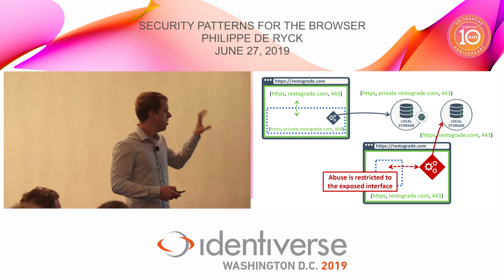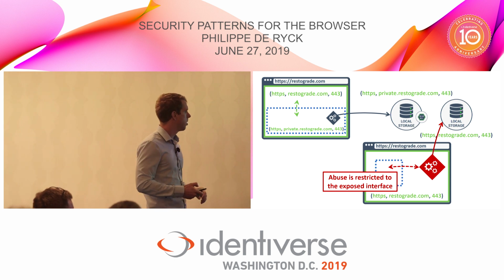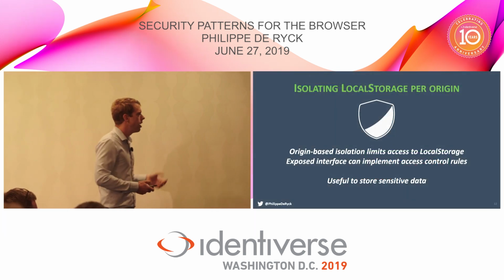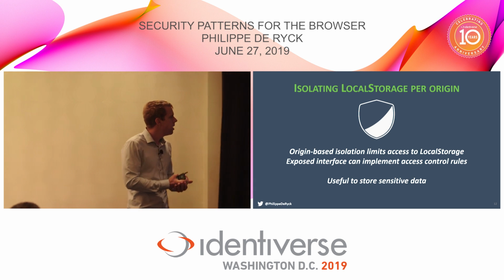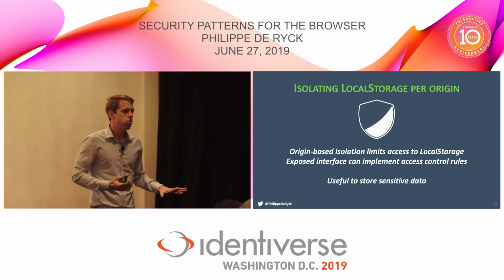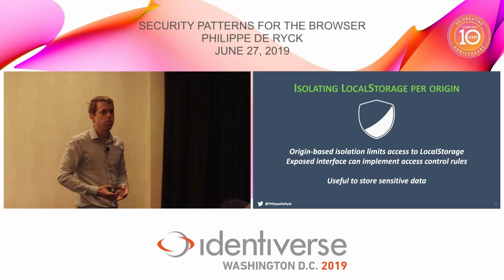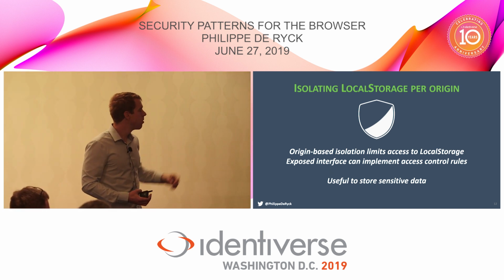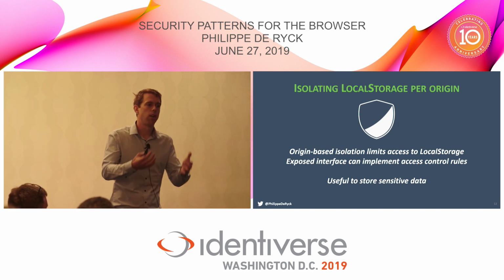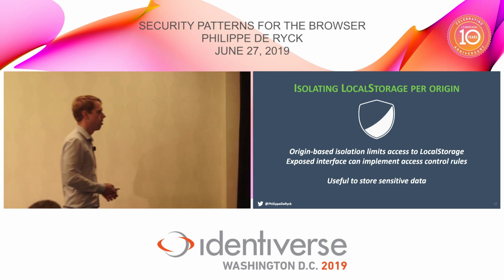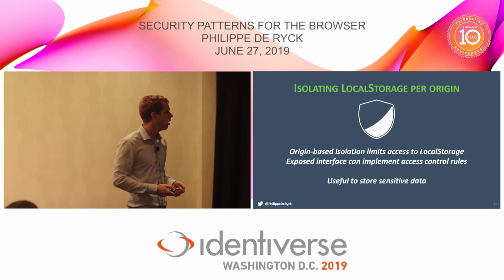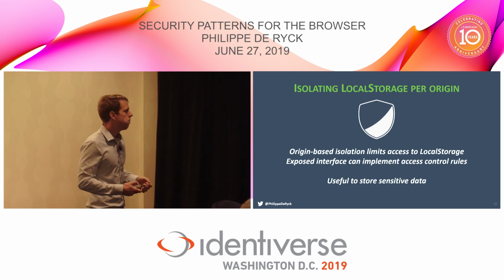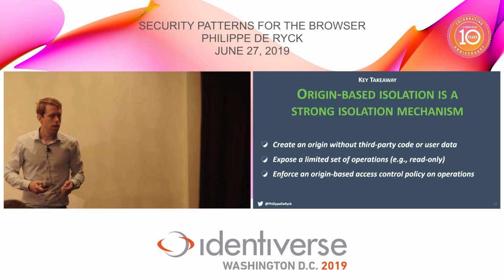And this is definitely a big improvement. So what we're doing here is we're using origin-based isolation available in all browsers. And in that origin-based isolation, we can access our data in a more secure way. And this is very useful to store sensitive data for long-term storage, because it's still local storage and it's still persistent. That brings me to the key takeaway.